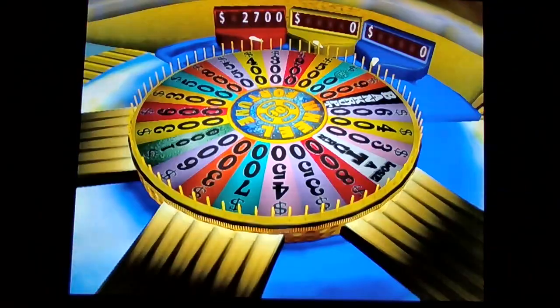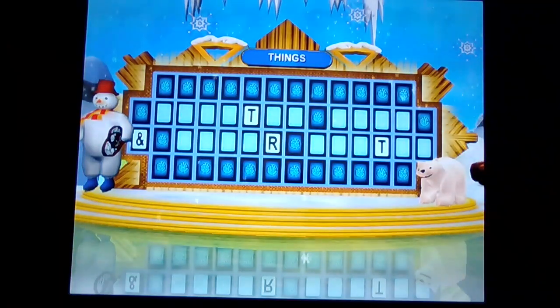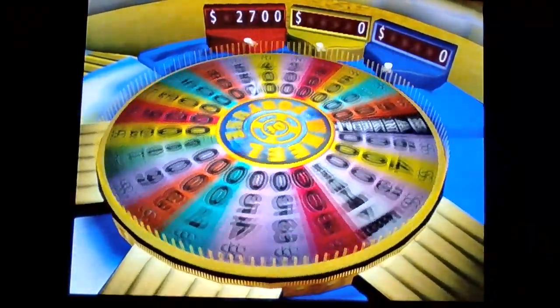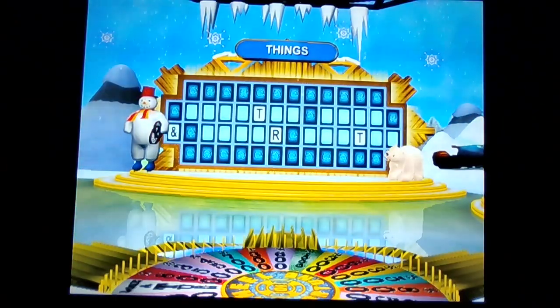I'm gonna spin! $900. Is there an F? There's no F. No. On to Player three's turn. I'd like to spin, please. Is that big enough for you? Oh, man. Serves you right, bonehead.